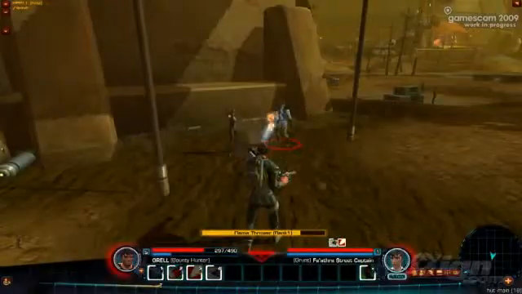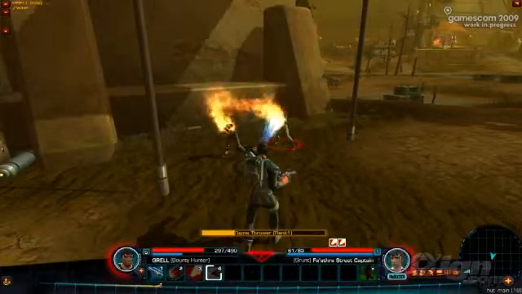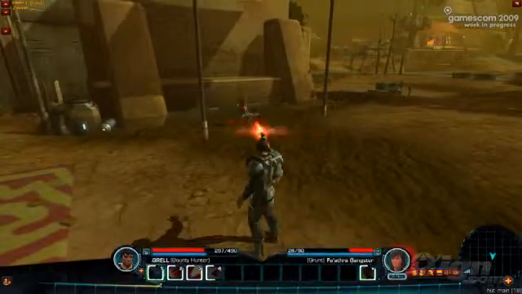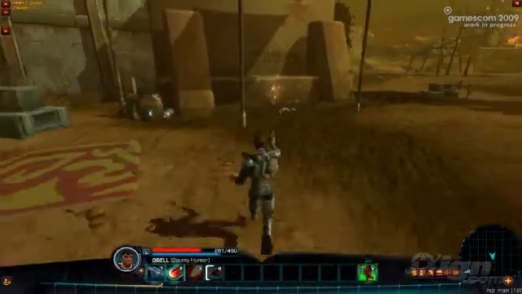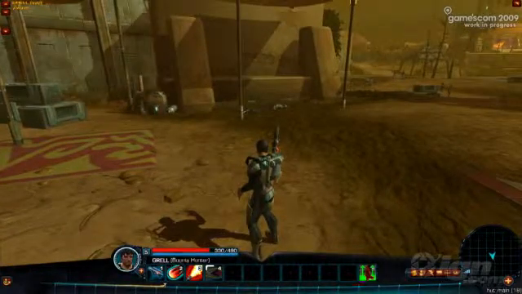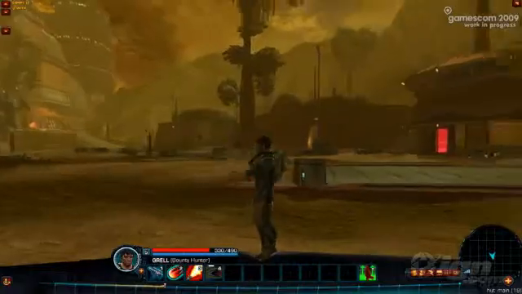with a nice stun dart and take him out with a flamethrower. Well, there you have it, folks. That is the Bounty Hunter class on the planet Hutta.